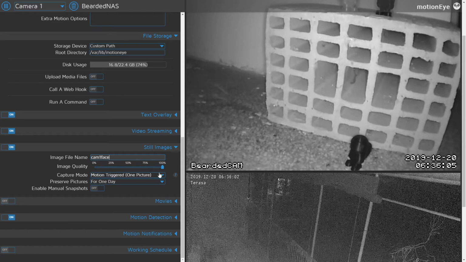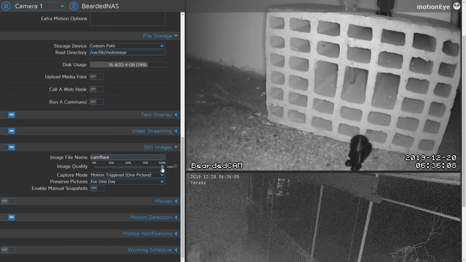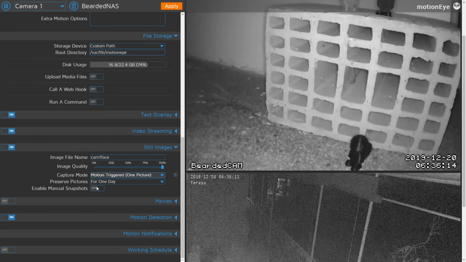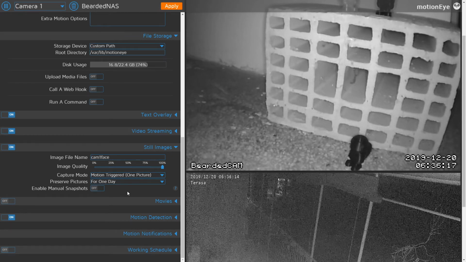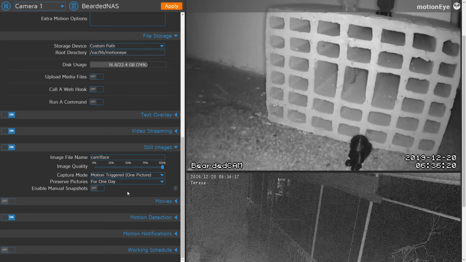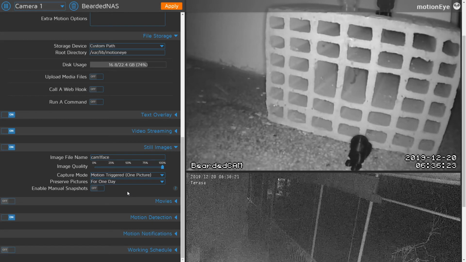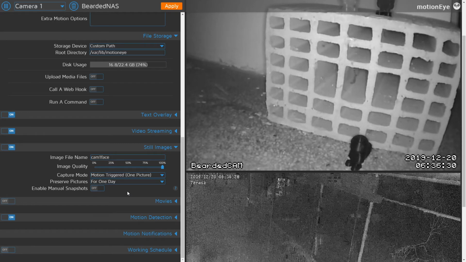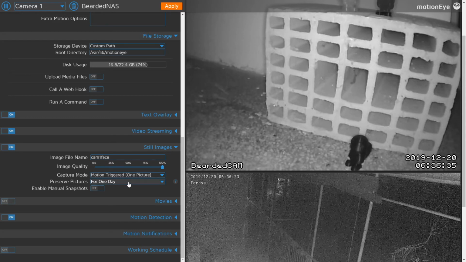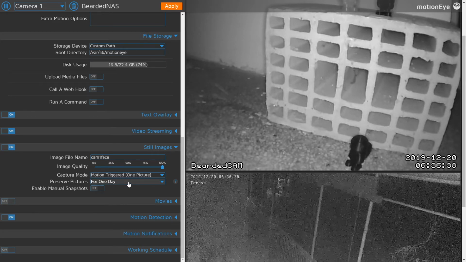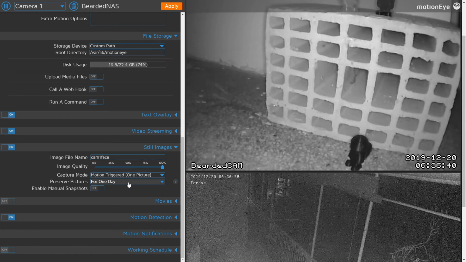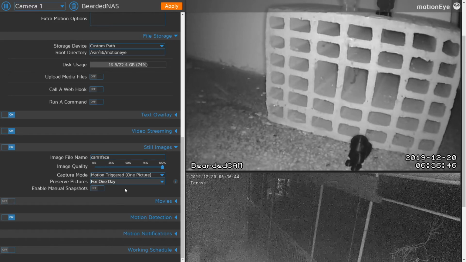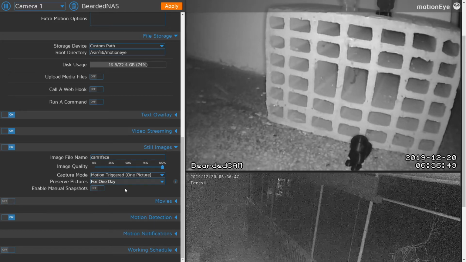Depending on the resolution of your camera, you may want to leave this at 100% or reduce it. For test purposes, I'm using my old camera and it's not that good quality, so I'll leave this at 100%. For capture mode, we want to make sure we have one picture only. This is necessary because, first of all, we do not want to overload the system, and second, we want the original picture that triggered something to be the one that we are analyzing. Depending on your storage, you can leave or play with this, but remember that we are now using only one image file name, and each new image will be overwriting the previous one, so it really doesn't matter.